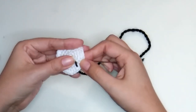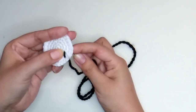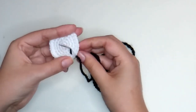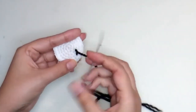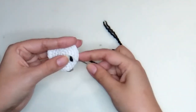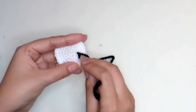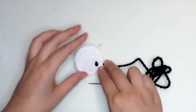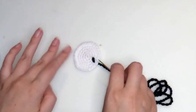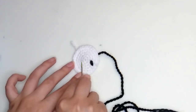Now make a small line. Make two more lines the same size — insert the needle next to where we inserted it for the first time, then insert it here and make another one. This is the first eye done. Now make a safety knot and make the other eye at exactly the same height. I just finished making both eyes.